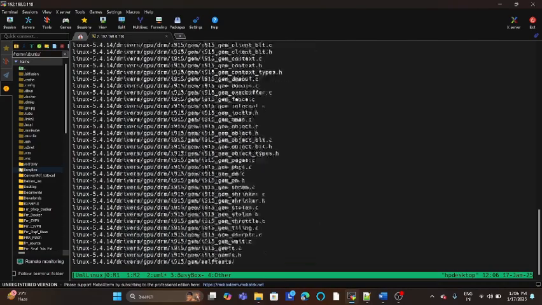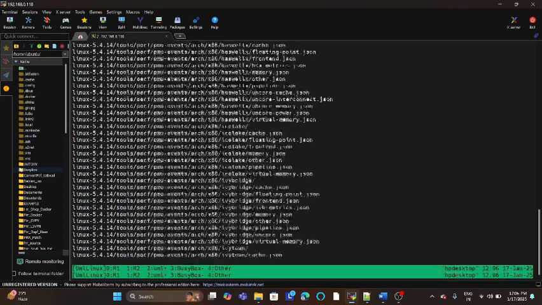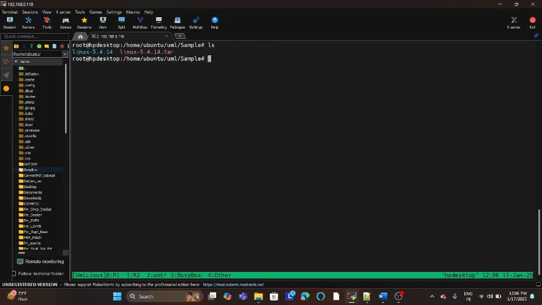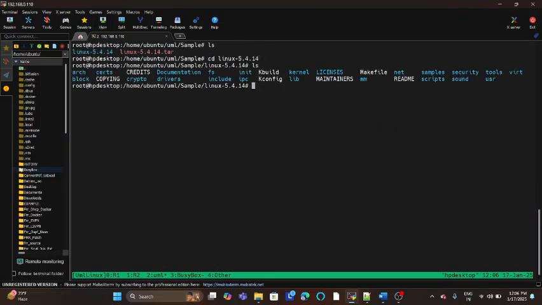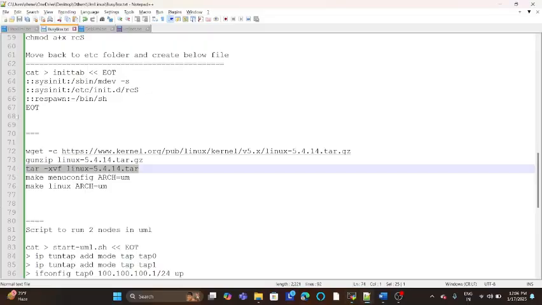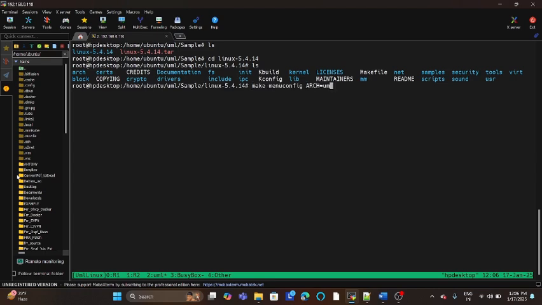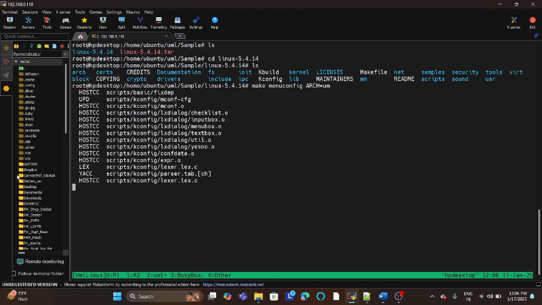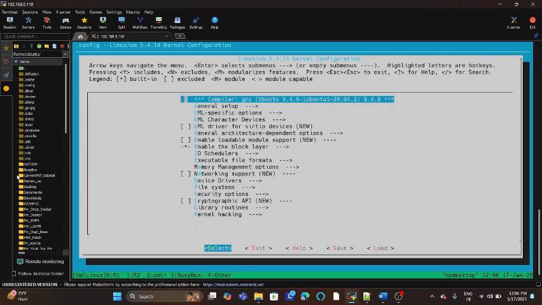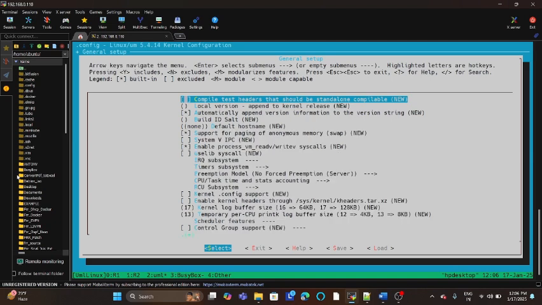Next, we have got a Linux now. See, this is normal Linux. So what you have to do is make menuconfig. This is what we need to do. So we need to enable some parameters for us to work. What are the basic things I'll say? So general setup.